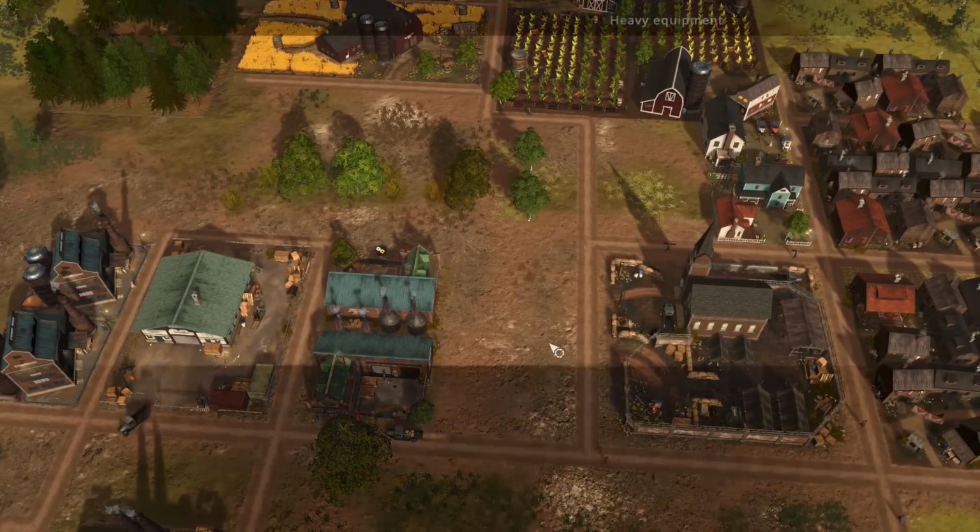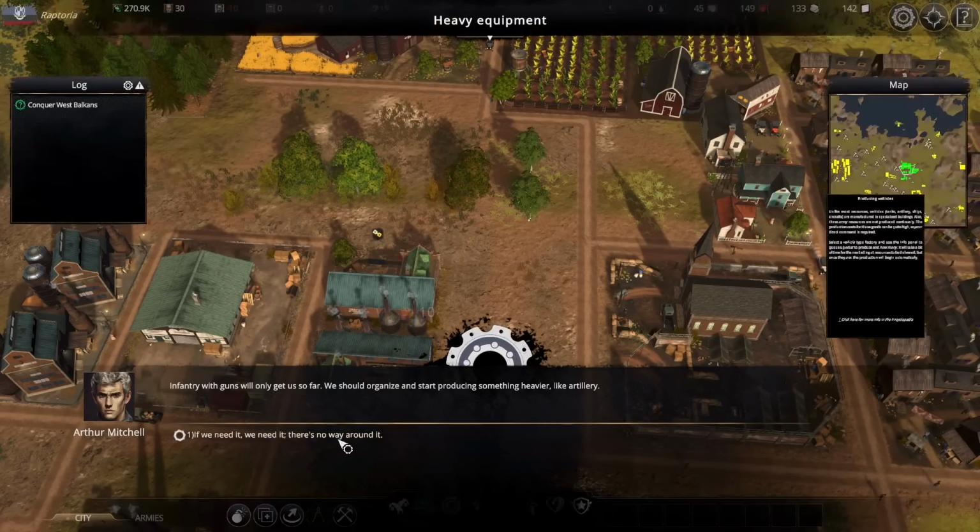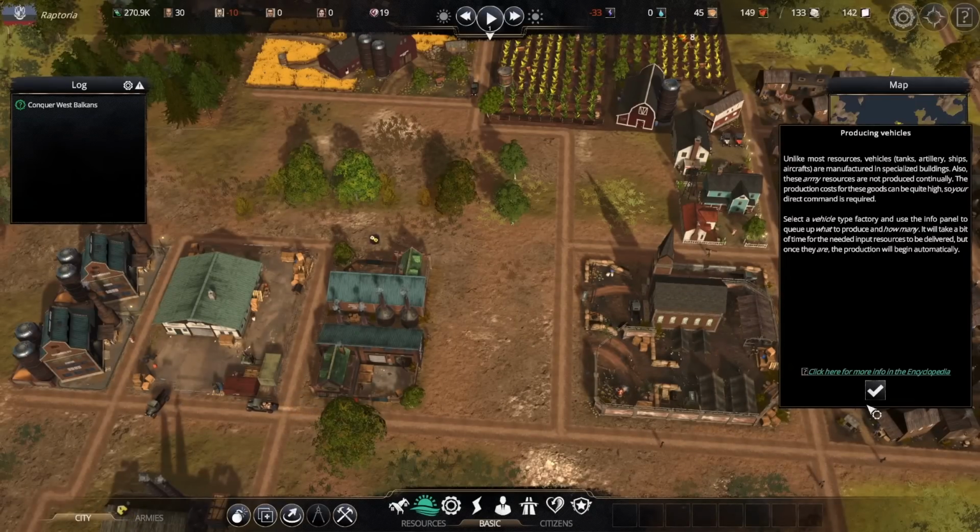Alright, cool. And a new quest for us. Infantry with guns will only get us so far. We should organize and start producing something heavier, like artillery. If we need it, we need it. There's no way around it. Alright, now it's time to start making some artillery.